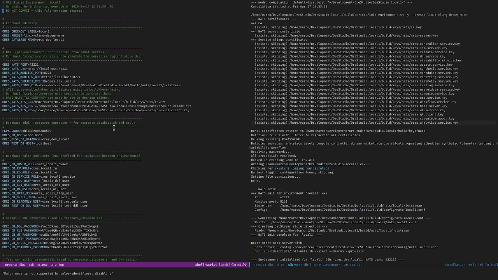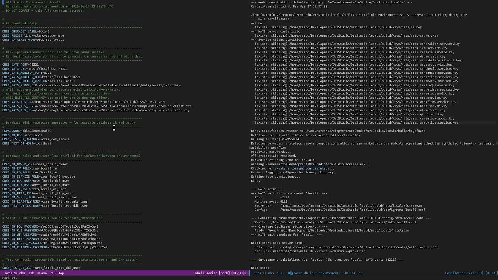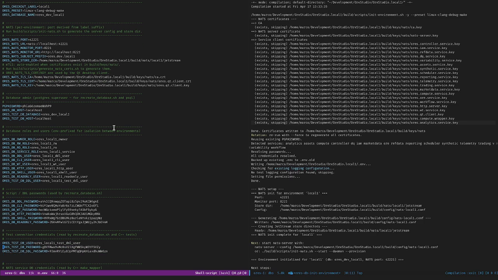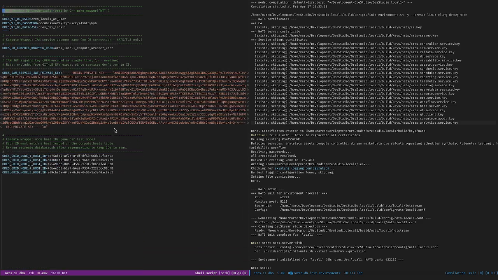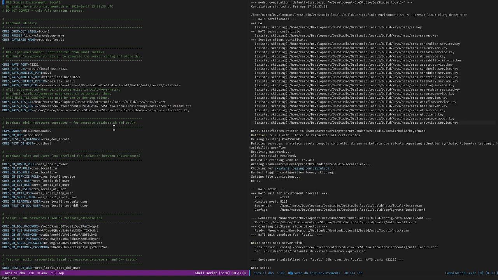Emacs calls it sh-mode. Just a simple shell script, and what that shell script contains is a series of environment variables that configure the entire environment. These are just environment variables. It contains passwords generated with pwgen and so on. It makes it completely self-contained, including private keys and so on. Now, of course, you may say, well, you're making everything visible in terms of private keys and so on. This is just used for development purposes, right? So you generate one of these things, you throw it away, you delete it and recreate it, and away you go. It just doesn't really require you to worry about these things.